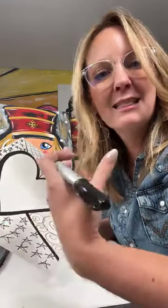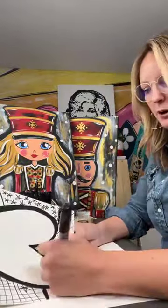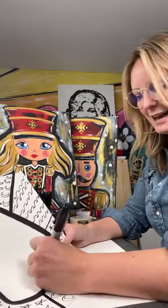Think back to when you were 5. What is the memory you have? I just want you to think about yourself as a 5-year-old. Think about what you were excited about. Think about what you were hopeful for as you start to take these lines and make them bigger. So what were you hopeful for? What were you excited about?